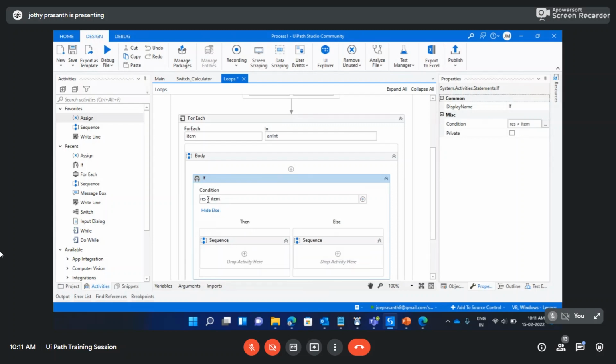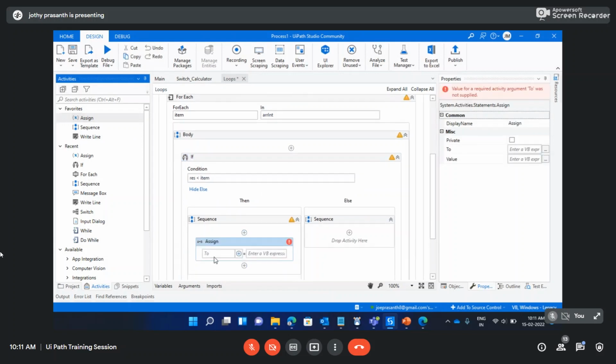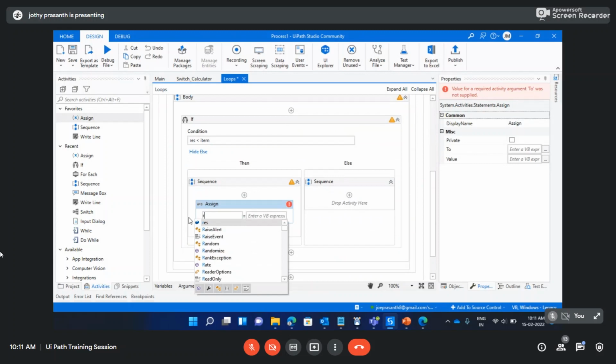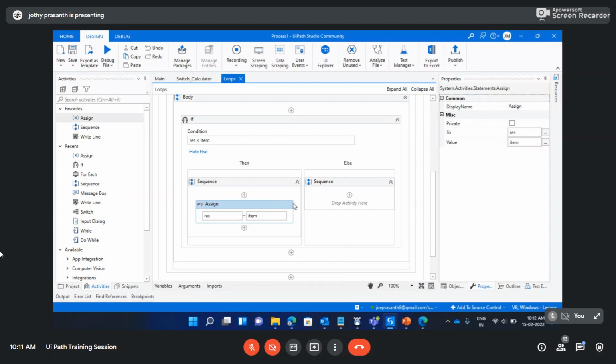Sorry, maybe we can use less than. So if the item is greater, then we need to replace the value of result with the item. Have you got it, this one?